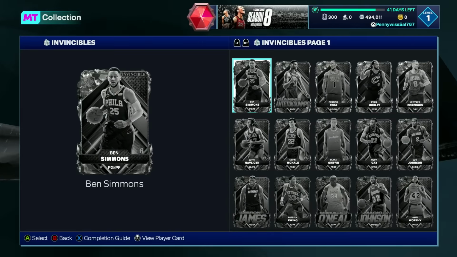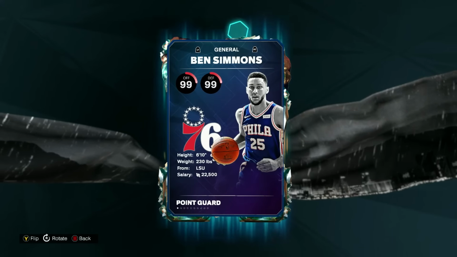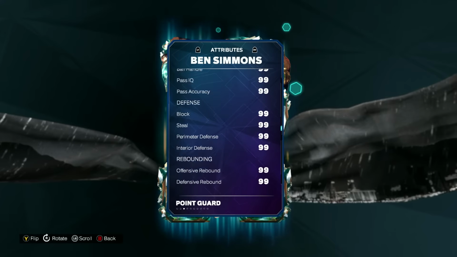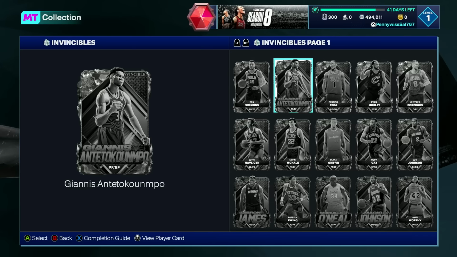Now, talking about the Invincibles, there are some really good Invincibles that I do like. I think Ben Simmons, for whatever price he goes for, I do like as a pickup. He's a 6'10" point guard who is amazing defensively, has a good jump shot, and he now has the tray behind the back on his Invincible card, so he's going to be a lot better offensively. I really like Ben Simmons for his price tag.